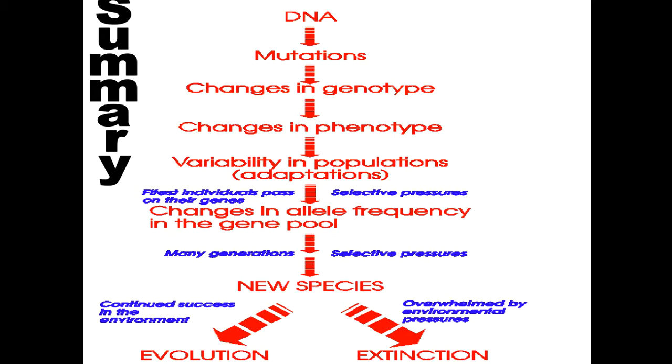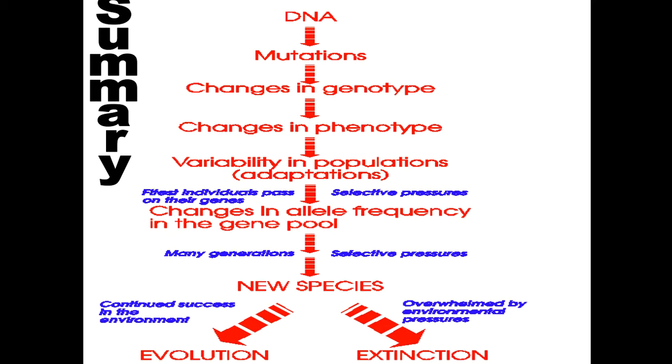And those random mutations cause changes in the genotype. And not always, but sometimes if we have a change in genotype, we will also have a change in the phenotype. That change in phenotype may cause, not always, but may cause variability in populations. And those, if they help them survive, then we can call that trait an adaptation.